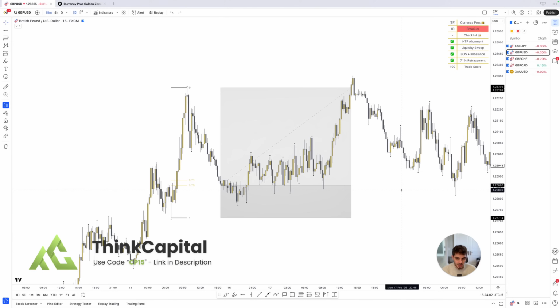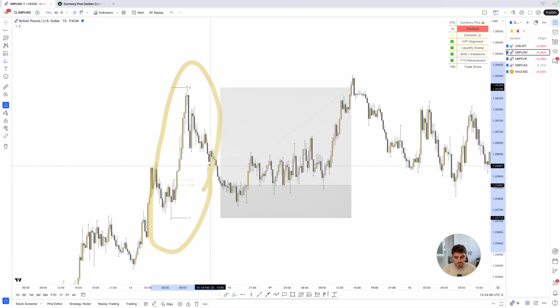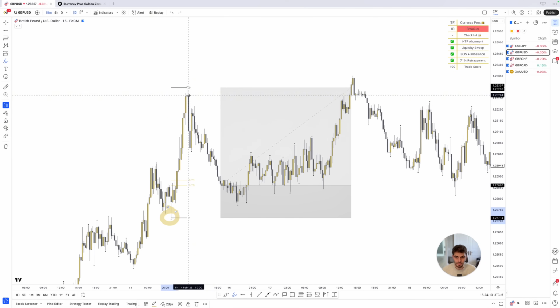On the 15-minute time frame, this is a simple bullish continuation trade. You can see the structure back here that I was initially targeting, and it's basically a swing low right here, a swing high here, and a nice imbalance in between that lands beautifully on my Fibonacci numbers. Now, don't be alarmed by the fact that I have more than one Fibonacci number here. I'm just simply testing between the two.